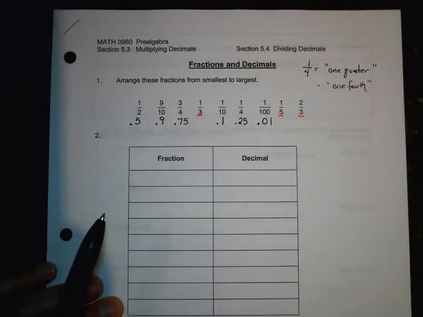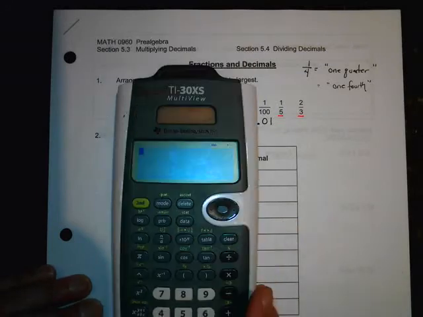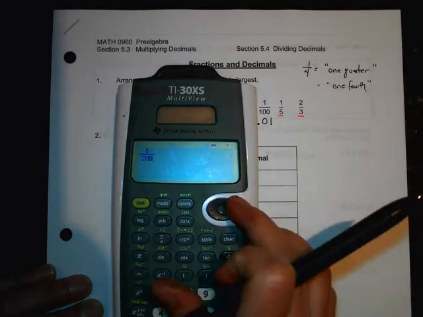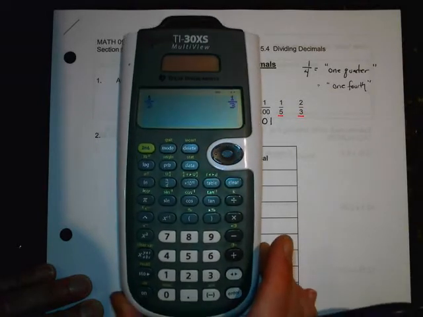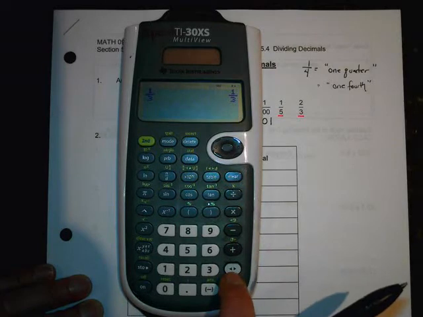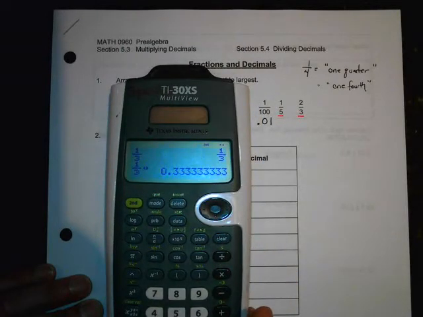Now, I'm going to show you what this looks like on your calculator, and then when we get into division, I'm going to show you how to calculate this without your calculator. So if I put 1/3 in my calculator, I get 1/3 out. But remember, there's this change button on this calculator, this double triangle, and if I hit that, look at what happens on my calculator. 0.333333333333. All right.